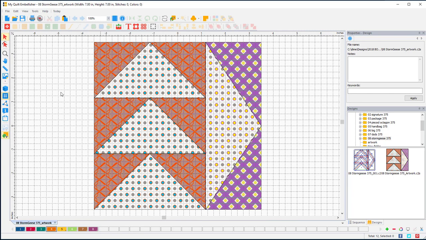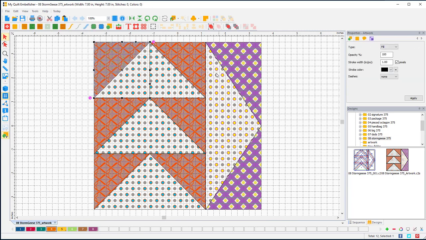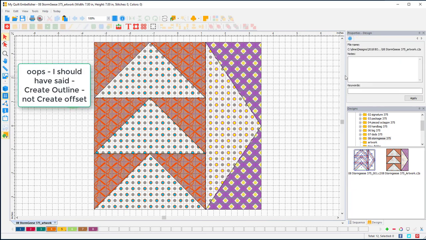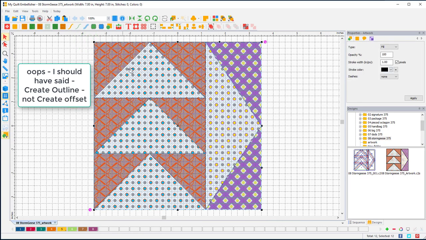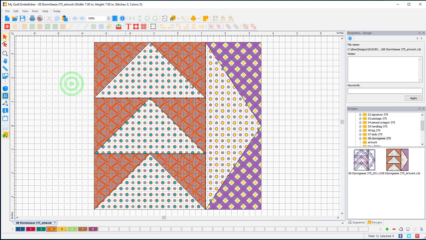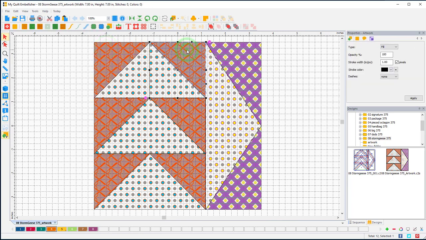So we're going to use a fun little utility in here that is the create offset. So it's conceivable that when you bring your artwork in, it will all be grouped together, and generally it is. So basically what you would need to do is just tell it to ungroup, the little icon here. I had this in here once before, so mine was already ungrouped, but you'll want to ungroup that because you want to be able to get to the individual sections of your artwork. Okay, so we're going to start up here in the corner.